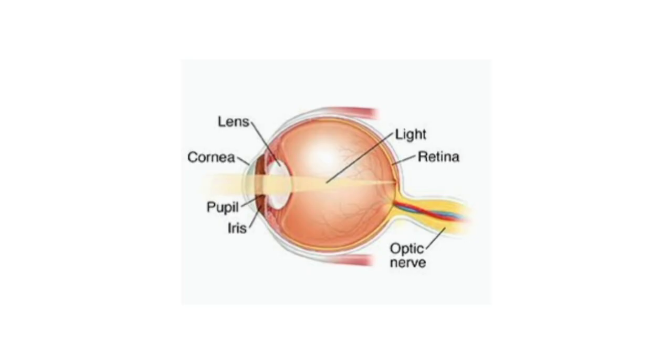So that is it on how the eye works, the anatomy and the physiology of the eye. Hopefully this video helped you to understand better how the eye works and the functions of different structures, and also gave you a clear picture of how vision happens.